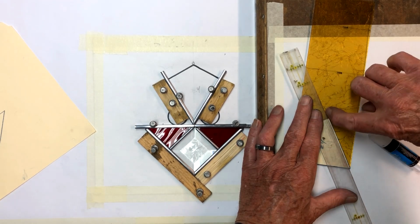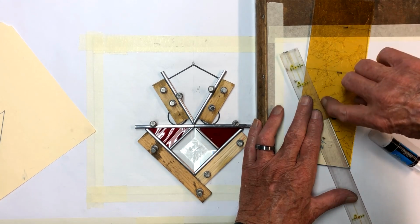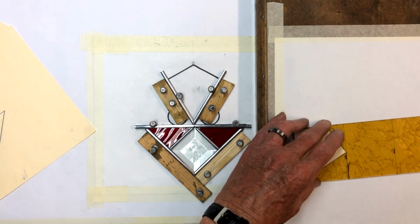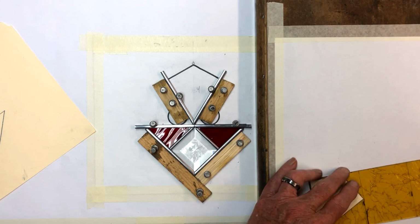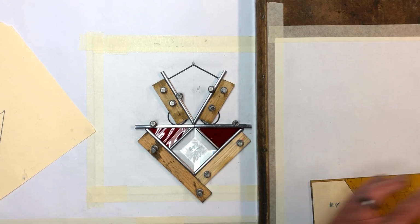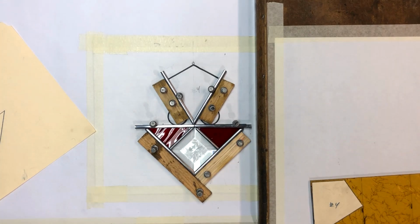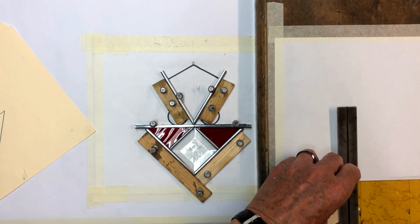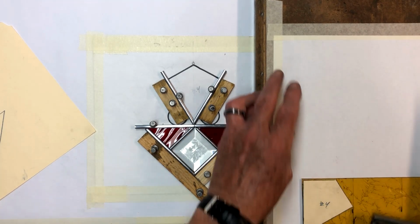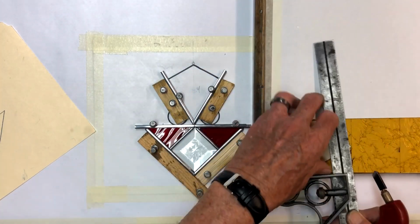We have a situation here where I don't really want to cut this all the way up here because that'll be wasting glass. So what I'm going to do, I'm going to take a regular mechanical square, and I'm going to set it in here, and I'm going to cut this off straight because I don't want to waste this area up in here. So I'm just going to take this just like this. Make sure we're in the picture here. We're not. Slide this up here.